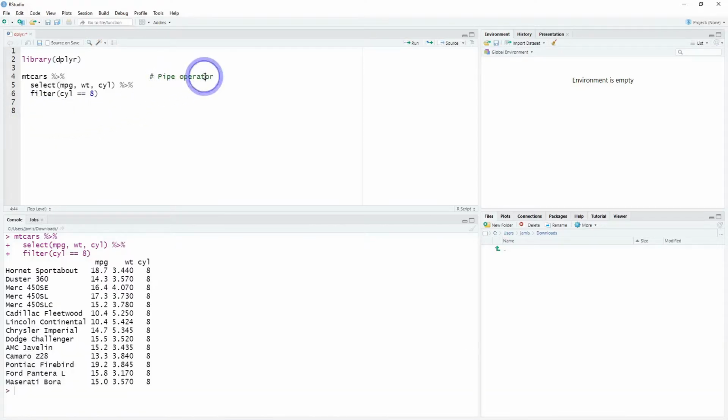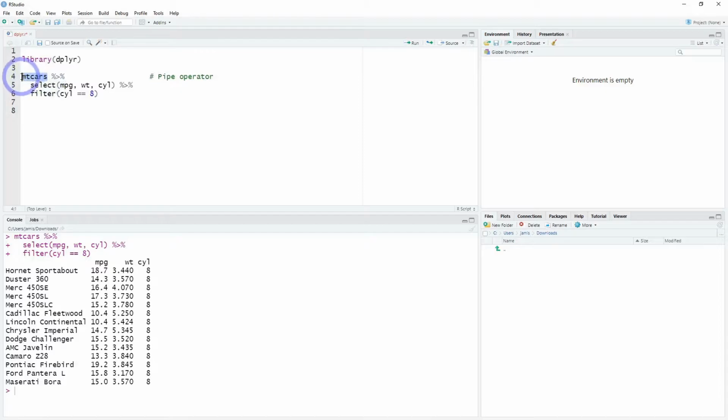And so what does the pipe operator do? The pipe operator takes a data frame, in other words, a set of tabular data with mixed values. In this case, these are all the same, but it's still considered a data frame, especially because we have row names. But semantics and definitions aside, this is by all accounts a data frame. And fun fact, the D in dplyr, again, is for data frame. So this is specifically for data manipulation of data frames.